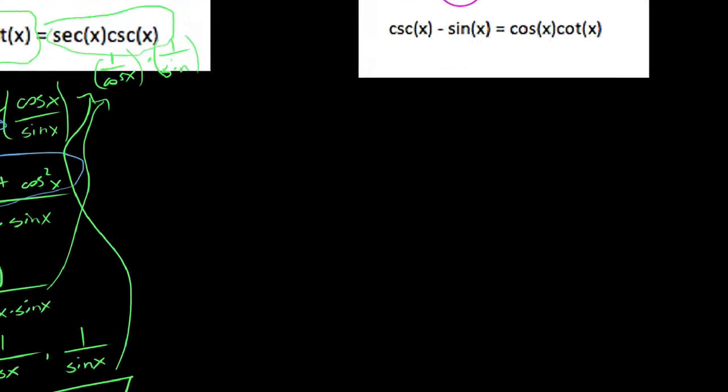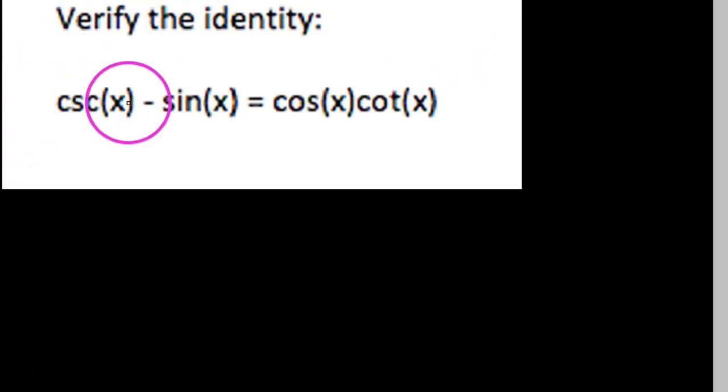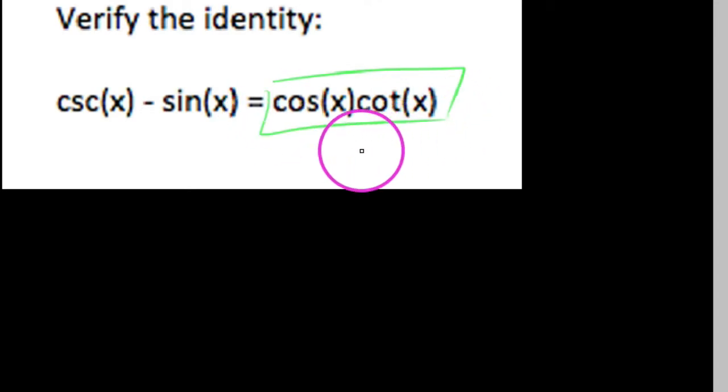Let's prove that cosecant of x minus sine of x equals cosine x cotangent of x, okay? So what if we tried to work on the right-hand side first? I mean, this is not a crime. I mentioned that working with a sum or a difference would be a little bit easier, but let's go ahead and take a look at the right-hand side. At least in terms of what I can do, I don't see anything squared, so I can't do any Pythagorean substitutions. I also don't see anything I can distribute, factor, add, or subtract fractions, so we're just going to try rewriting this in terms of sines and cosines and see if that's helpful at all.